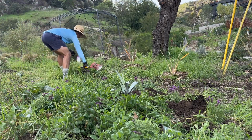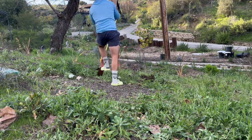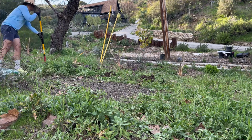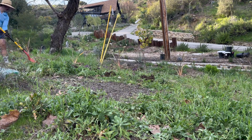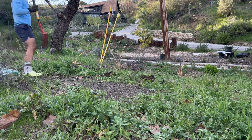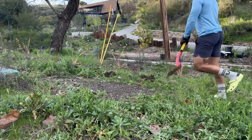Joe and I are talking about figuring out a situation where we can collect a lot of this rain that we're getting so that if we do have any periods of long drought, we can still have water that we can utilize for our landscape. Joe and I have been brainstorming for ways that we can capture large amounts of water, especially these last 2 years. We've got so much water, more water than California has seen in a long time. But even on a regular basis, we would love to capture way more water to be more self-sufficient so that we don't have to rely on city water. But all of these drought-tolerant species will be super happy with little water.